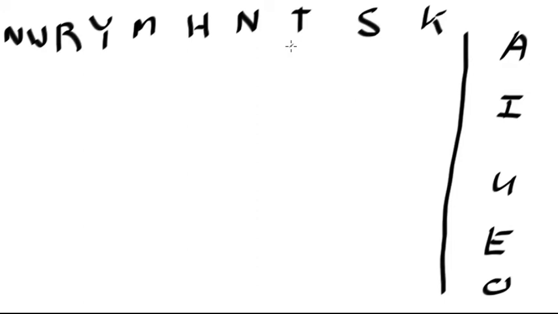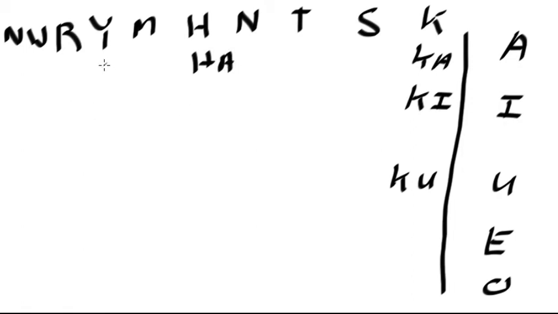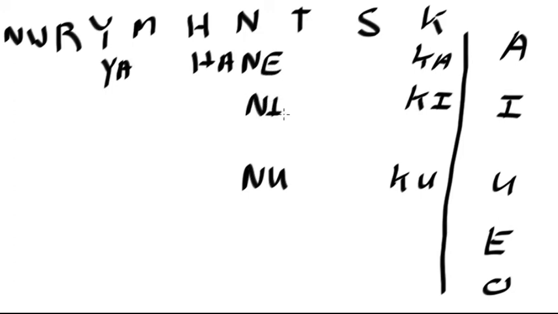So if you go through this and combine them together, for example, in this position you'd get ka, in this position you'd get ki, in this position you'd get ku. For example, if we go here, we'd get ha. If we go here, we'd get ya. If we go here, we'd get nu. So you can fill out this entire table, and it pretty much follows a pattern. And again, there are a few minor exceptions, like we described earlier, but for the most part, it follows the pattern.